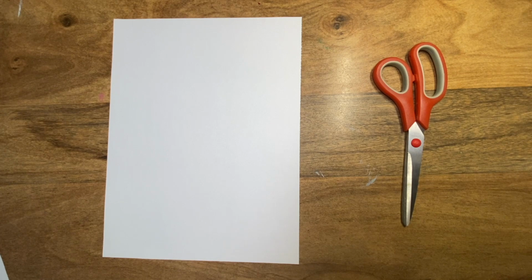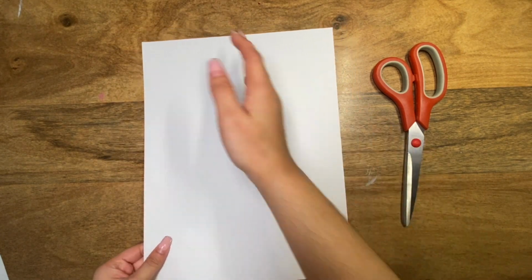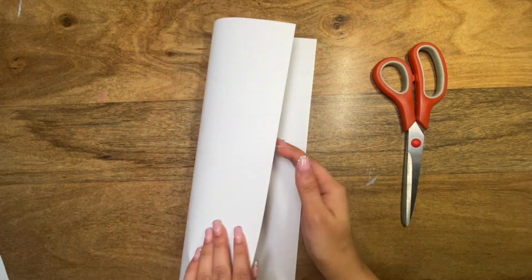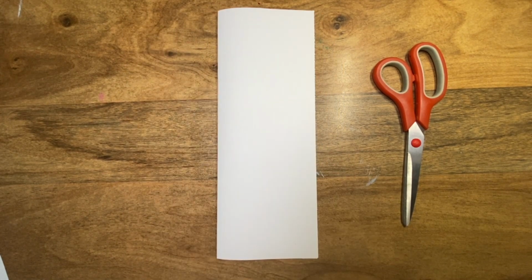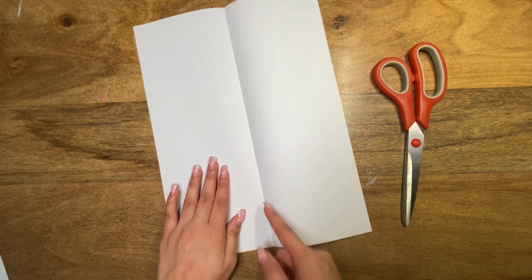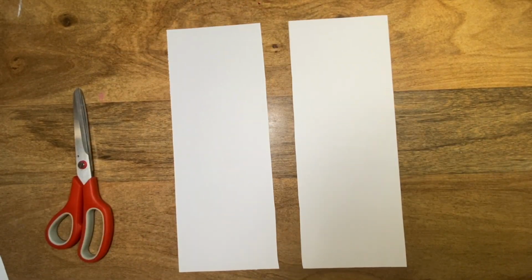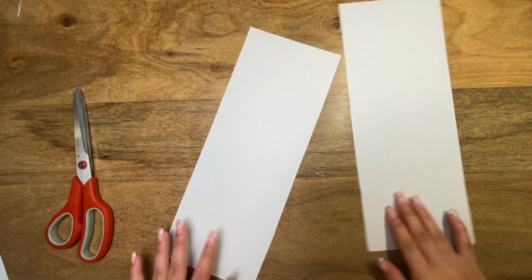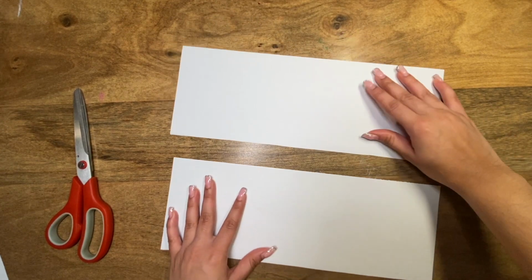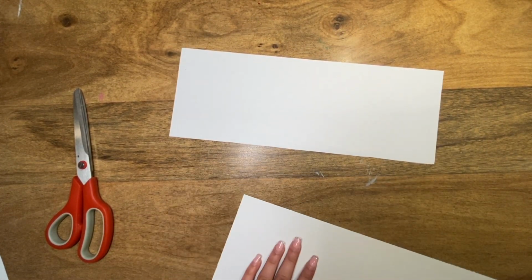To make the first dice, we need to first fold our paper into half, the long way. After you've folded your paper the long way, we're going to cut it into 2 separate pieces right on this line. After you've cut your paper into 2 strips, we're going to fold it like a trifold, and we're going to do the same with the second strip of paper, like so.